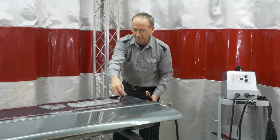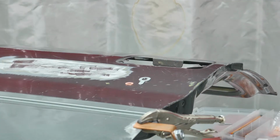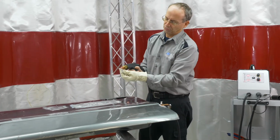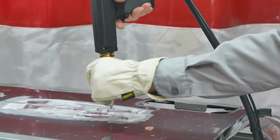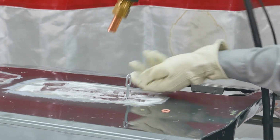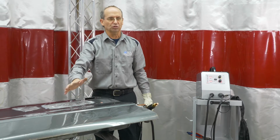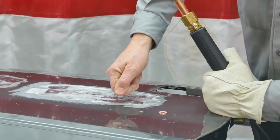Then we have tabs, and we have our little copper washers. So we'll start with our setting, see what we have. So this you can position any way you want in here as long as it's making contact with the gun onto where you want to put it on and weld it on. So testing of them, if you twist them to see how strong they're on, it's just going to come off. So all you want to do is just pull straight out on it.